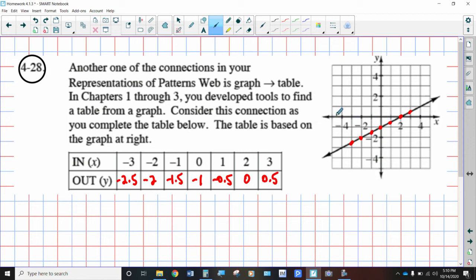Because we know, well, I don't know, maybe you guys haven't been taught how to do this yet. I mean, we've generated rules from here. Yeah, let's do it anyway.